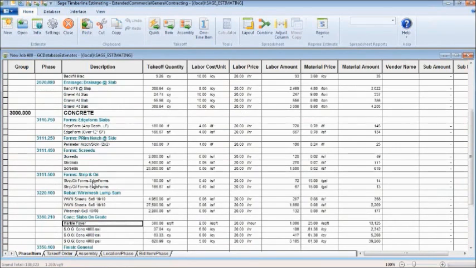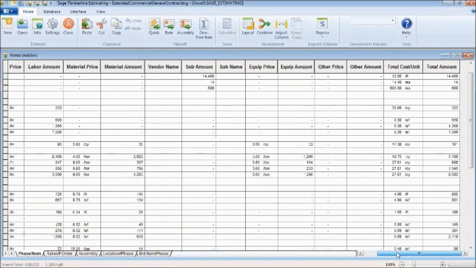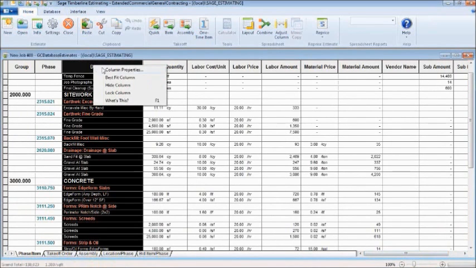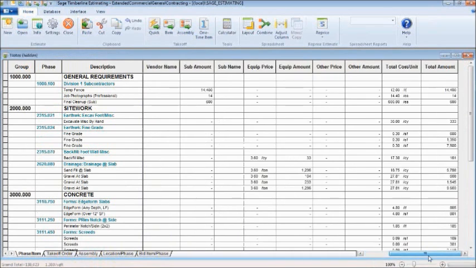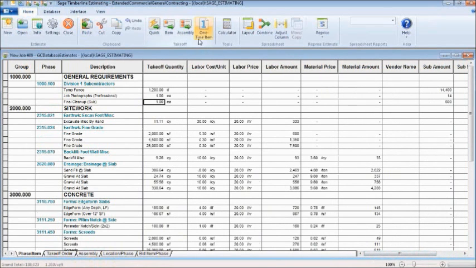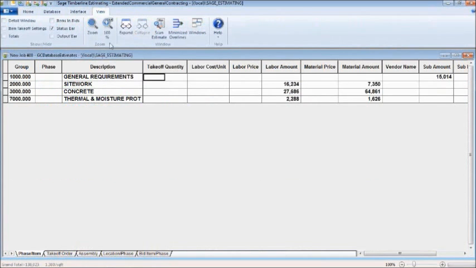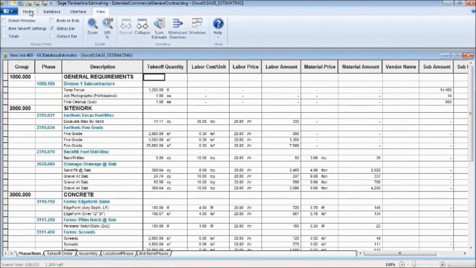Now that I've built this spreadsheet with pricing in it, we can look and see all the columns across the top, and we'll see totals. We can lock columns in place, as you would expect of any good spreadsheet, so that we can see what we have out there. We can go through and very quickly compress or combine information. If we look under view, we can collapse the information to show us details and summary information. We can break this back out any way we want to see it.